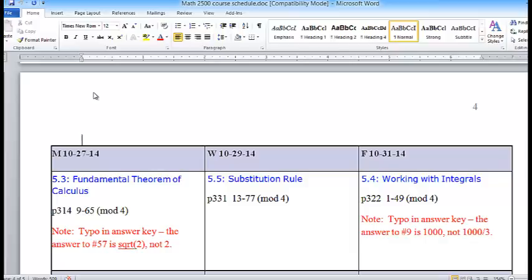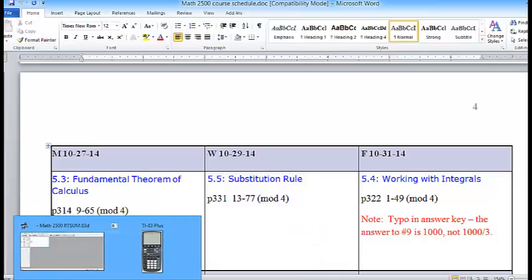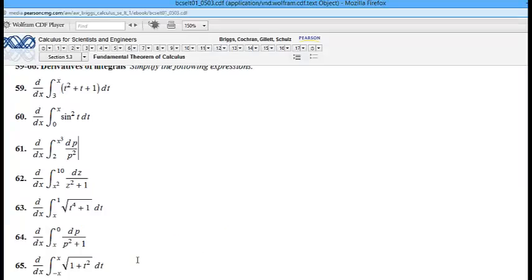So, yeah, so like number 57, I noticed there was one wrong. Okay? And there's a typo in the answer key on Friday's homework. So these are right on your course schedule on Blackboard. You'll see them. But yeah, I assigned 61, so I'm going to save that for you guys. Let's look at the homework again. And let's do... I like 64. Let's do 64 next.